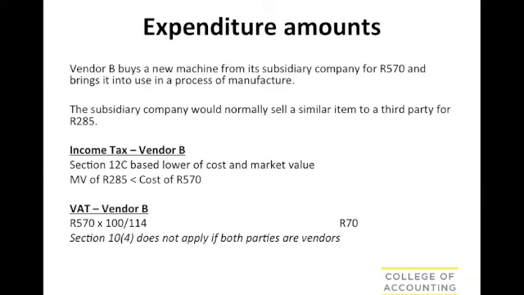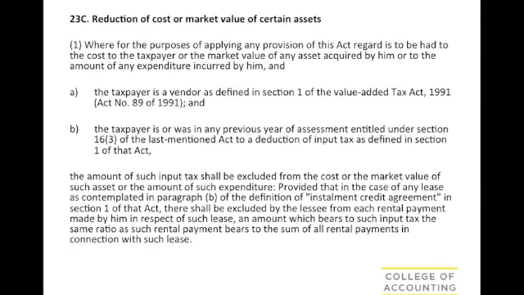And the question is, is that market value going to be adjusted for VAT or not adjusted for VAT? Well, you would think, based on our income example, that it would not be adjusted for VAT. But before we jump in, we need to have a look at section 23C.